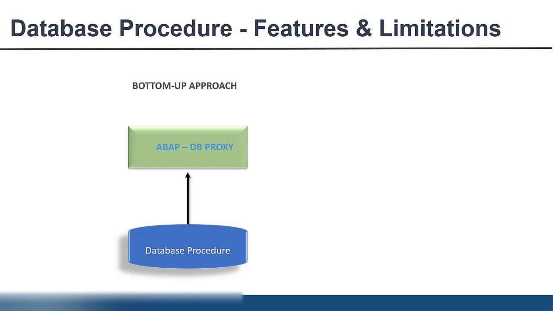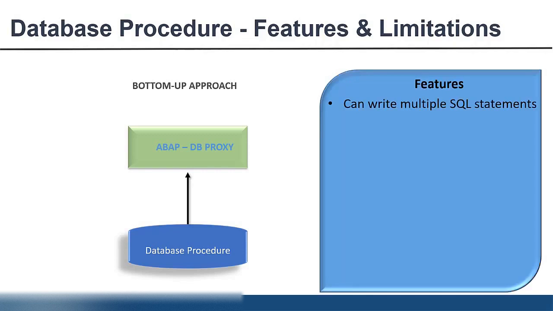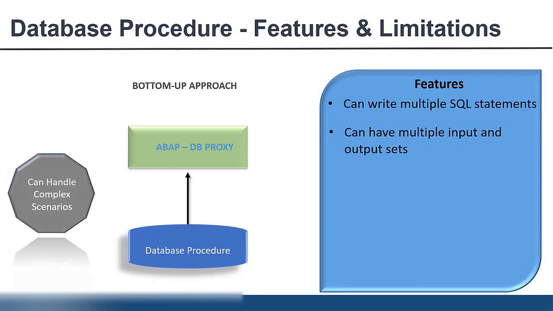So what are the advantages of database procedure? One advantage is you can write multiple SQL statements in database procedure, and you can give multiple input sets to a procedure. As a result, you can also expect multiple output sets from a database procedure. So in short, you can say that you can handle complex scenarios with database procedure. So limitations of CDS view are covered in database procedure.